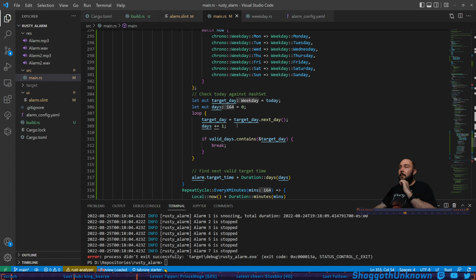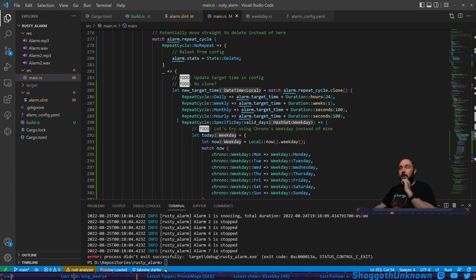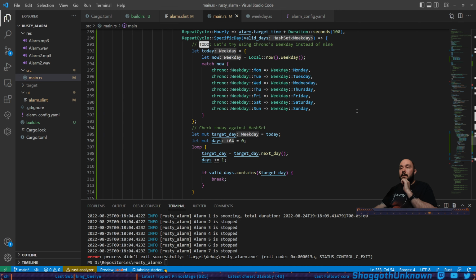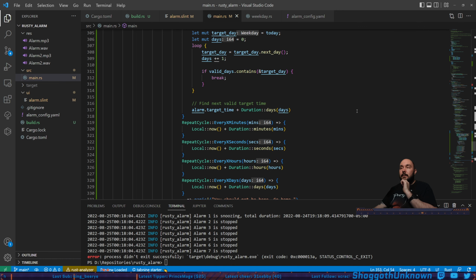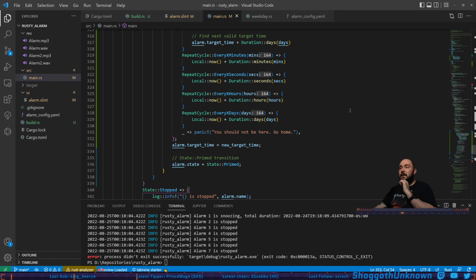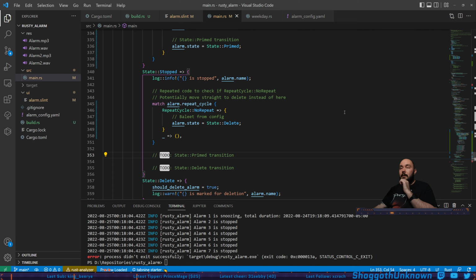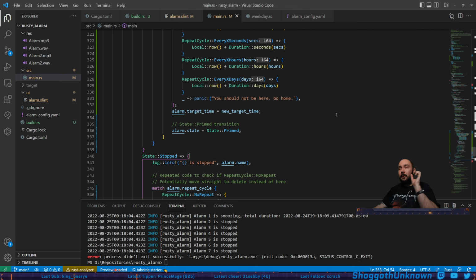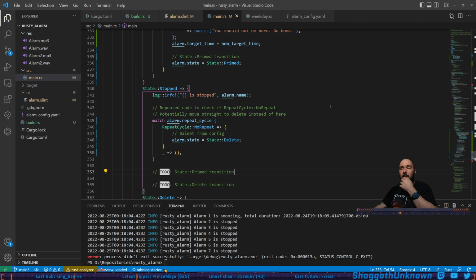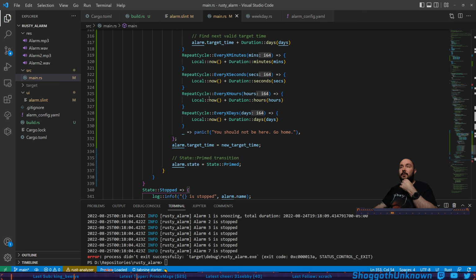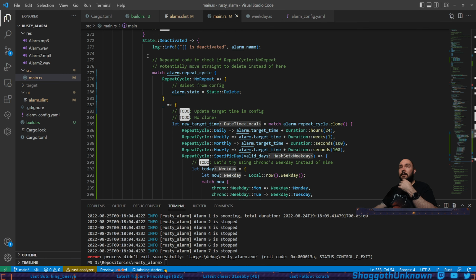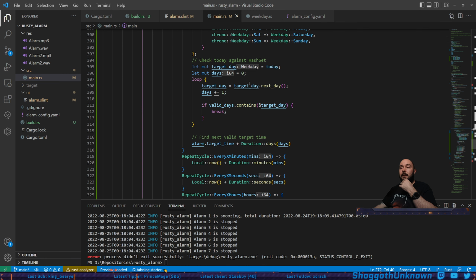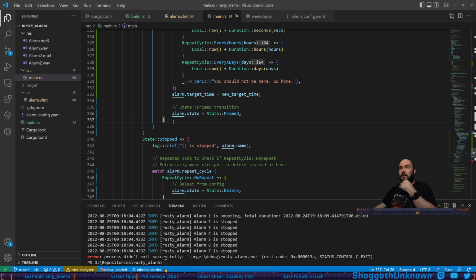It's gonna be almost this exact same logic. The main difference is that we don't want stopped to go directly into the primed state. We do want deactivated to always go into the primed state, but we don't want stopped to do that.